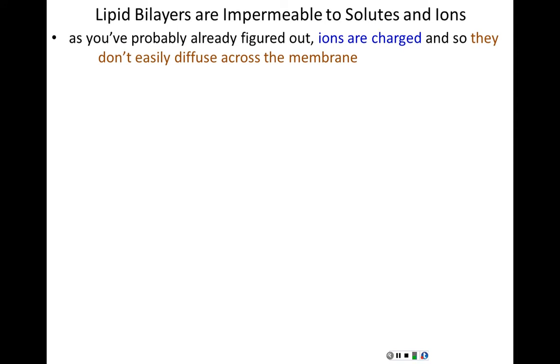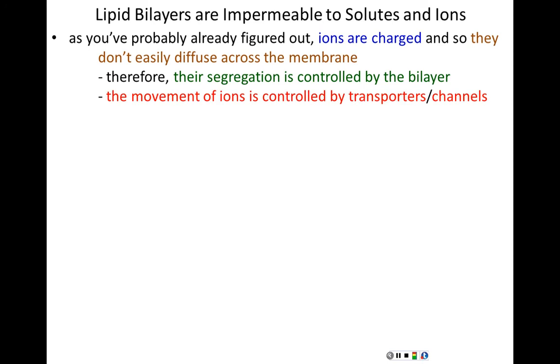Ions are charged. Ions are some of the most hydrophilic molecules we have. They are very water-loving. And because they are so extremely hydrophilic, they literally can't get through the hydrophobic lipid bilayer, because there's too much chemical difference between the hydrophobic tails of the bilayer and the hydrophilicness of the ions. So the segregation of ions, keeping ions on either side of the cell membrane, is controlled by the bilayer itself. The simple fact that ions can't diffuse across the cell membrane means that ions stay where they are supposed to. If we're going to move ions, we have to do it intentionally.